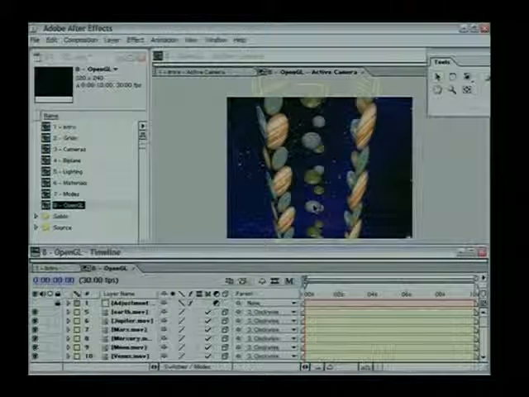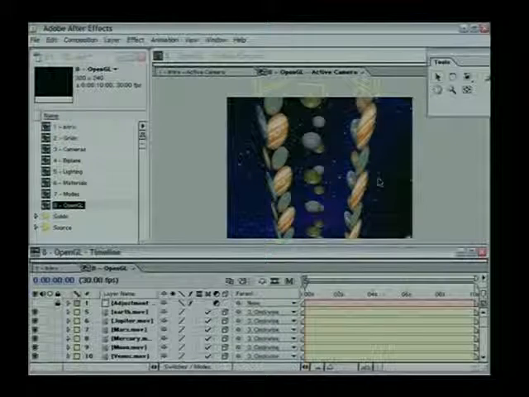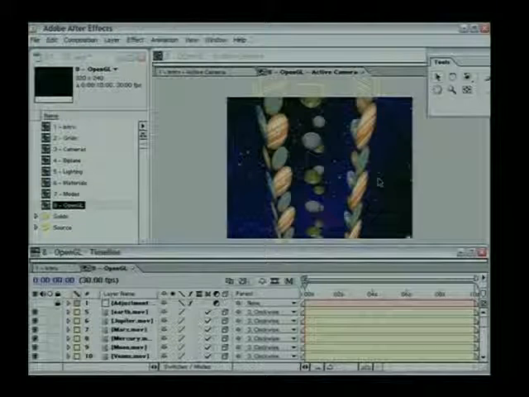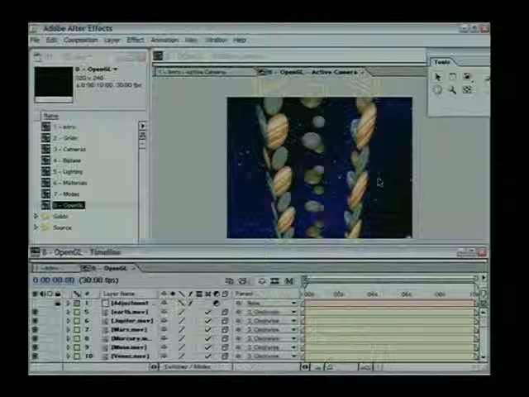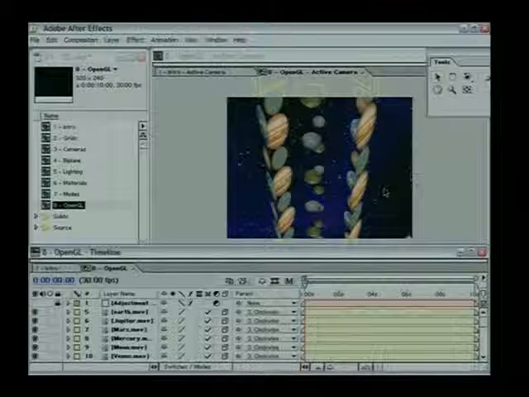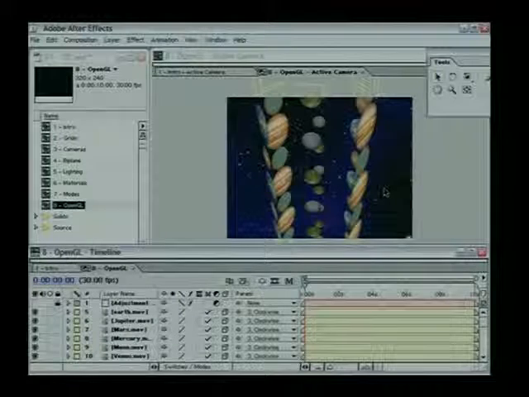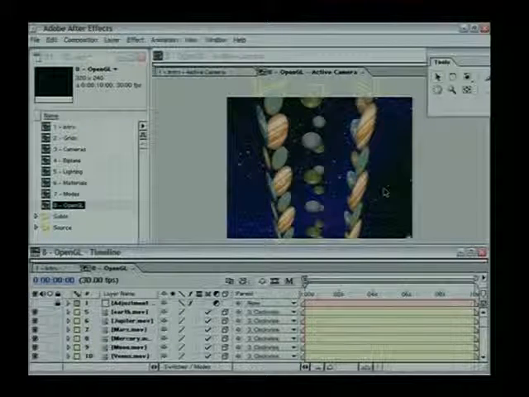Sort of. One of the first and most important things you'll need to know is whether or not your OpenGL card is actually supported by After Effects OpenGL. And I can't tell you that in this lesson. You're going to actually have to poke around a little bit to find out. One obvious thing you can do is try to interact with this lesson as we move along and see if it works or if it doesn't. If it doesn't, in all likelihood, your card is not currently supported by After Effects OpenGL, and you might need to get a newer, quicker card.